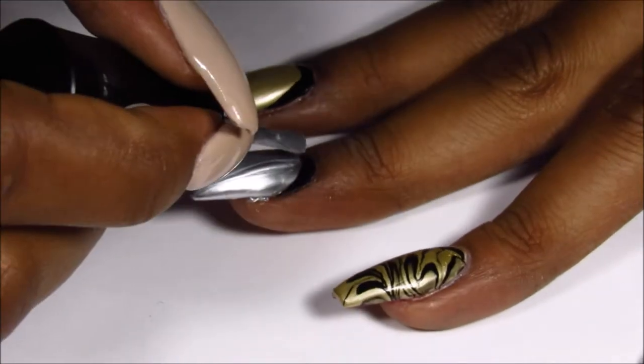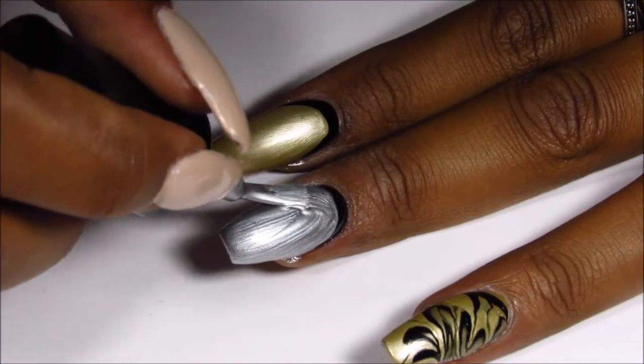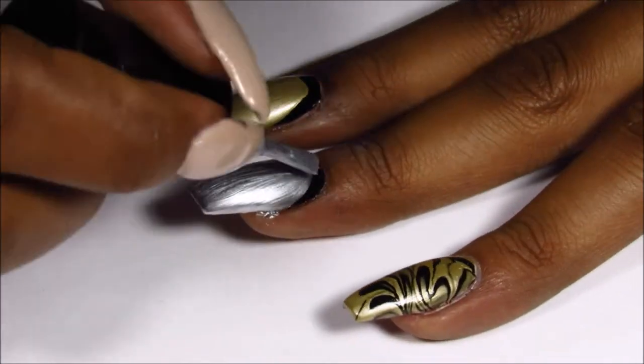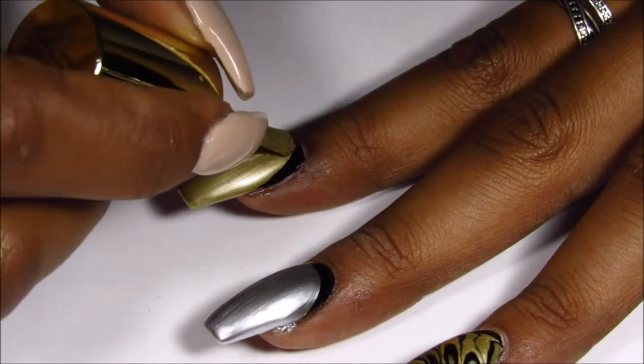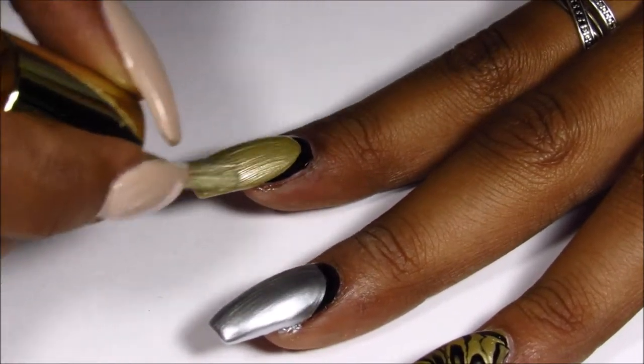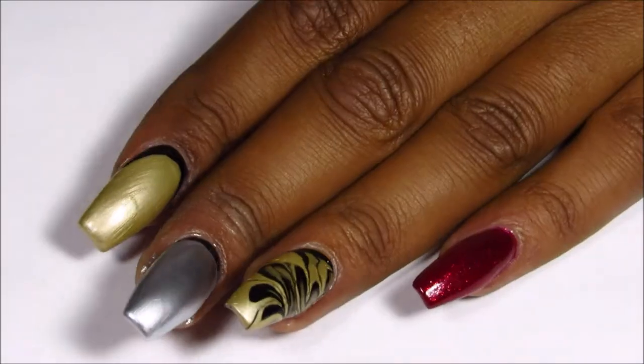Now I'm going back in for a second coat, and the silver is LA Girl's Liquid Chrome Nail Polish in the color Brushed Nickel. And the gold is the same color as the water marble, and that's P-Square Technochrome Golden Edge.